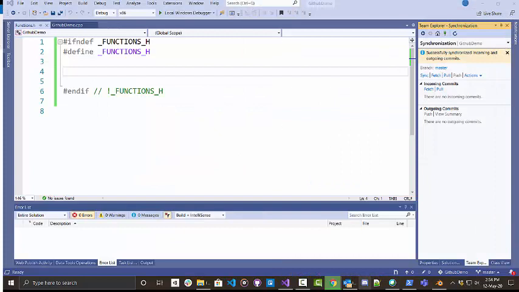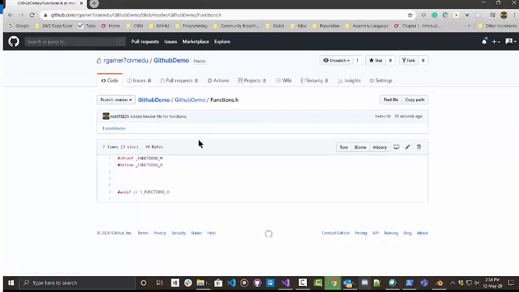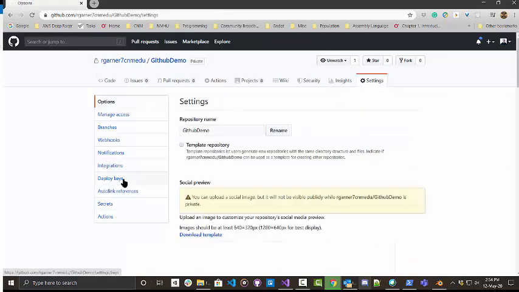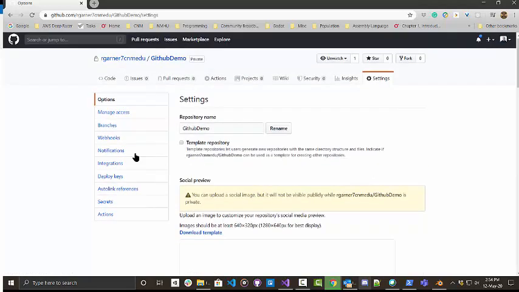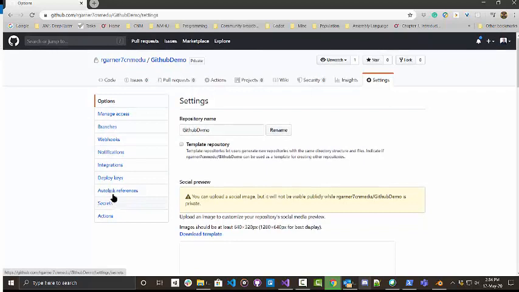Now let's say that you turned in your assignment. When you turn in your assignment, one of the things you're going to want to do is go to settings, and if it's a private repo, the only way someone can share that, for example your instructor, is to go to settings, options, and manage access.